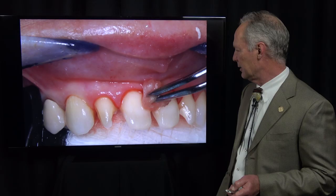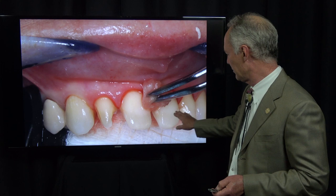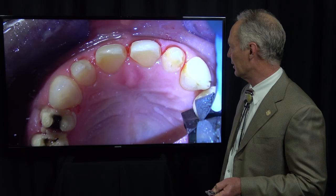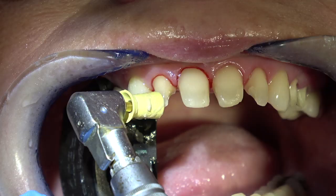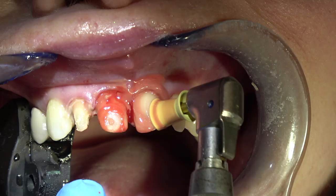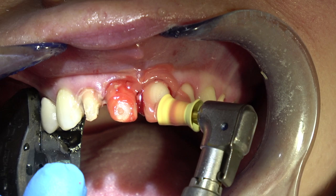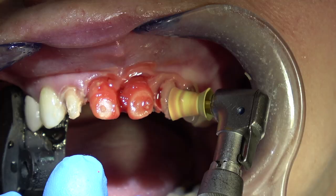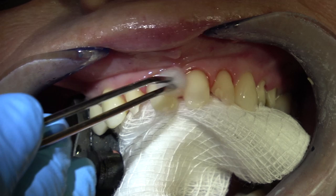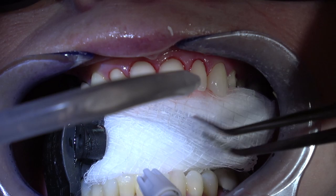So then I'm just lightly reprepping that part and then polishing them with pumice and water, and then wiping them with isopropyl alcohol just to clean everything off. This is pumice and water, and then isopropyl alcohol. Rinse that off. Then here's the isopropyl alcohol. Be sure you put 2x2s in the mouth and then wipe it, clean everything off.